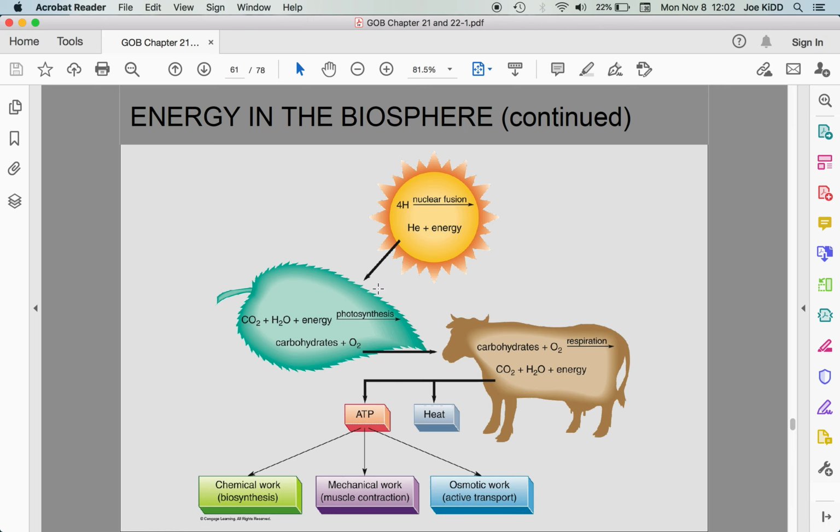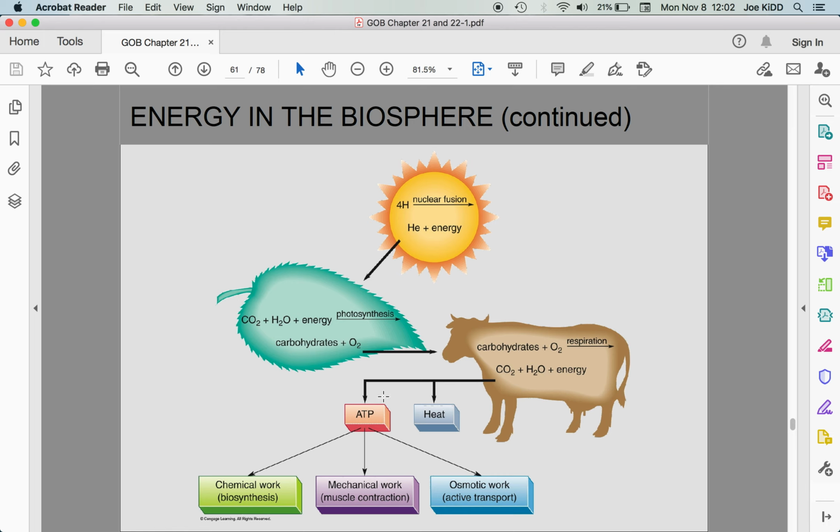So here's a general, very big picture. We have the energy from the sun, with nuclear fusion going on there, which radiates down to us here on Earth. Plus some CO2 and water and the energy from the sun, photosynthesis occurs, and we produce carbohydrates. Eventually, what we're getting at is glucose. Then an animal can eat that plant, eat those carbohydrates, and go through cellular respiration to produce energy, as well as amounts of H2O and CO2.